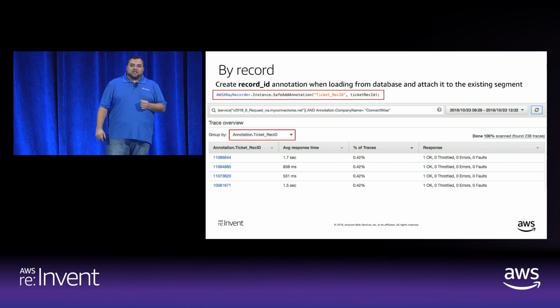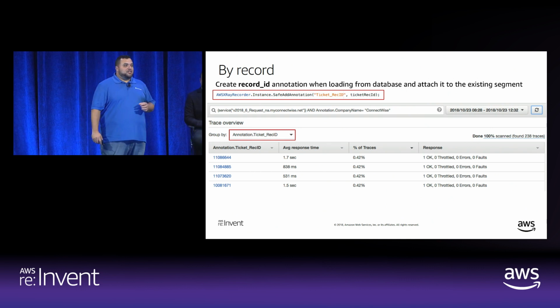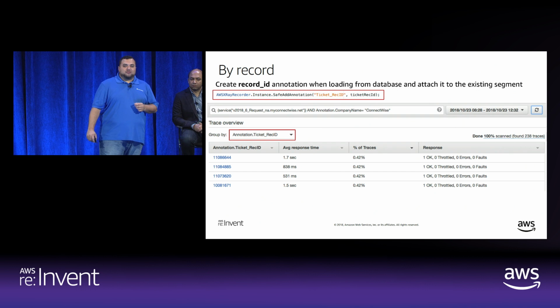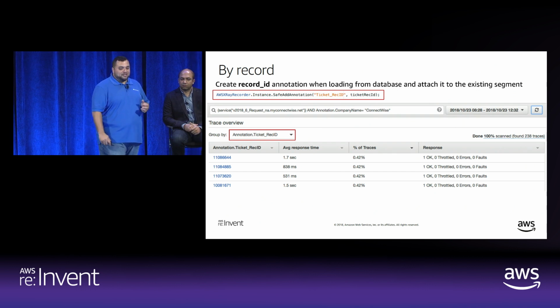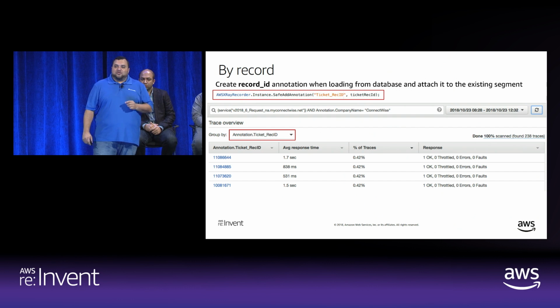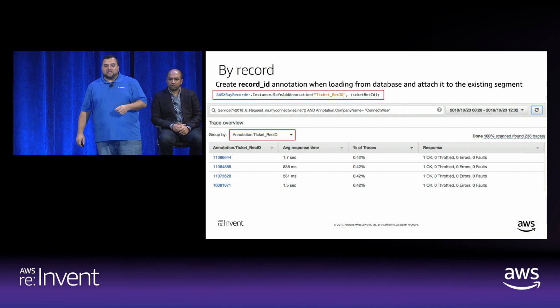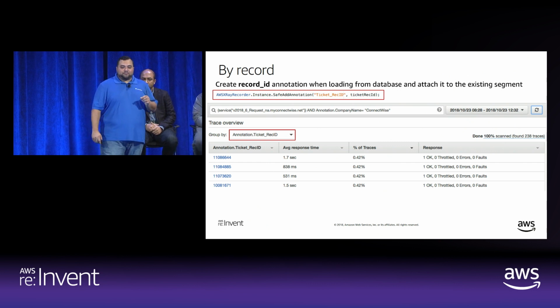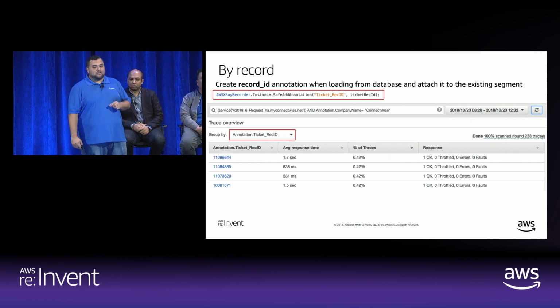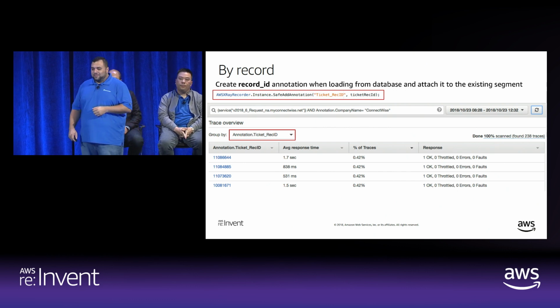Some users might have an issue with specific records, but not other records. They might have an issue with uploading a document for some reason, or with setting up workflows. So we are able to find the exact root cause of that issue in a few minutes by just filtering down to that specific record and having X-Ray tell us what exactly happened.